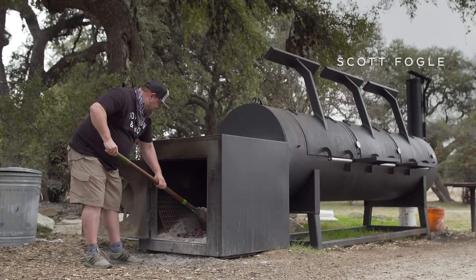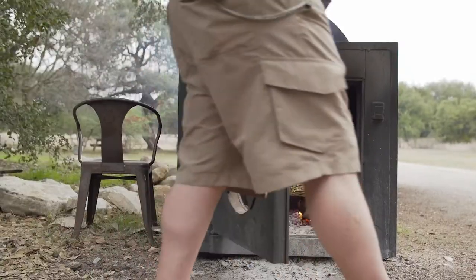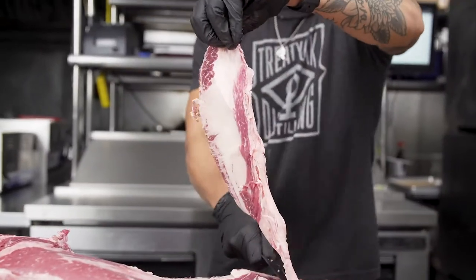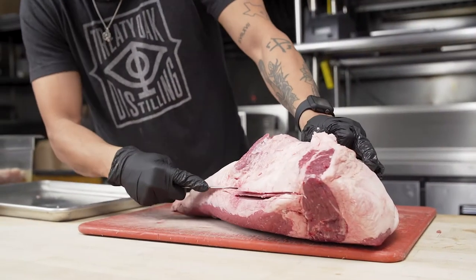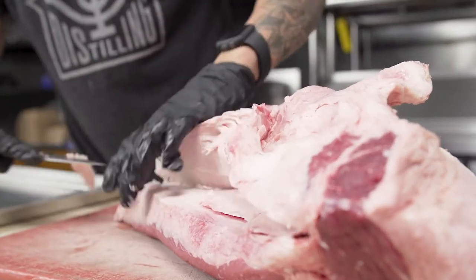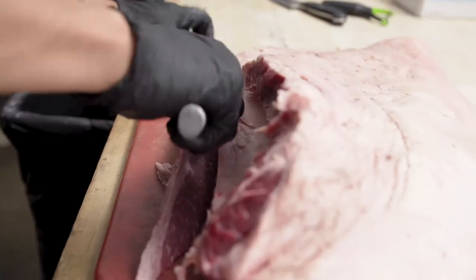Out here at Trinity Oak Distilling, Alice's Restaurant in Dripping Springs, Texas, we really try to take traditional Texas barbecue to a whole other level. We want to stay within the roots of Texas barbecue, but at the same time we like to elevate our sides and accompaniments. Everyone loves King's Hawaiian bread — it's an iconic brand — so we decided to take it and see how it would elevate six of our dishes.